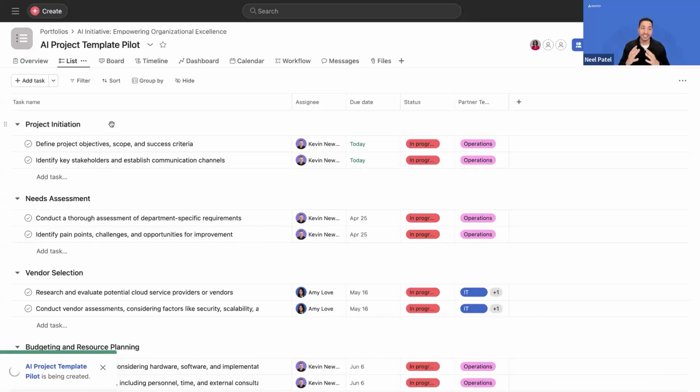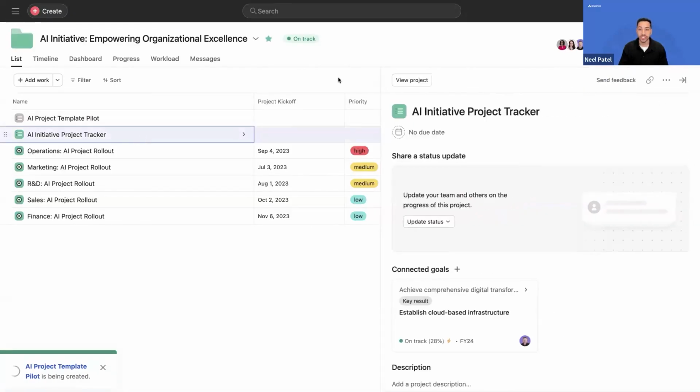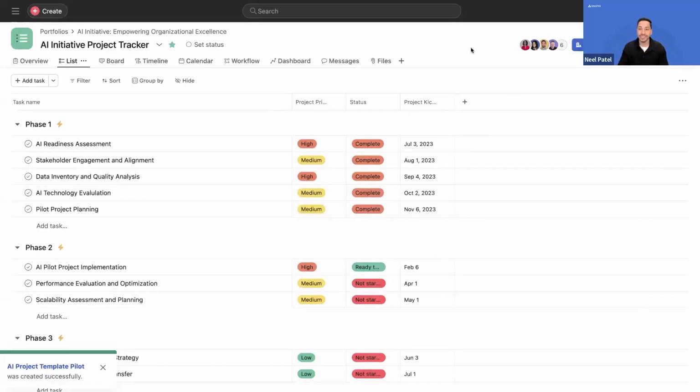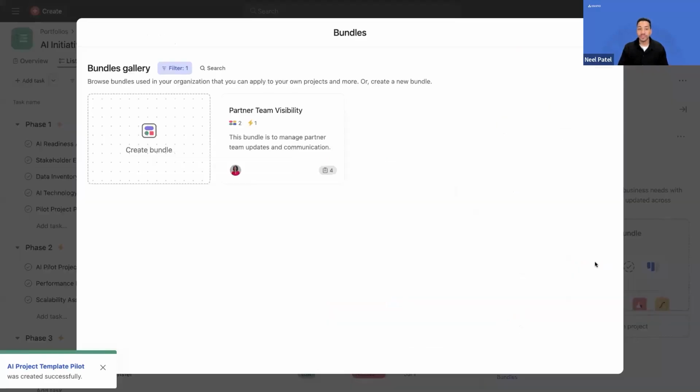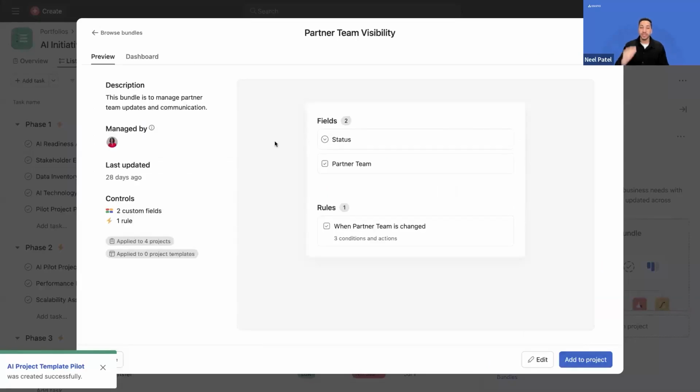But what if something changes and now she wants to change the structure of these versus having to go in manually and change a field or rule or step at every project that is connected to this template? She can use workflow scalability to immediately do this with a few clicks. So going back to that project tracker, which she uses to understand how work is progressing and in flight, she can go to this customized menu, scroll down, and with workflow scalability, she has this section where she's defined two new fields she wants to add to the template and a new rule.